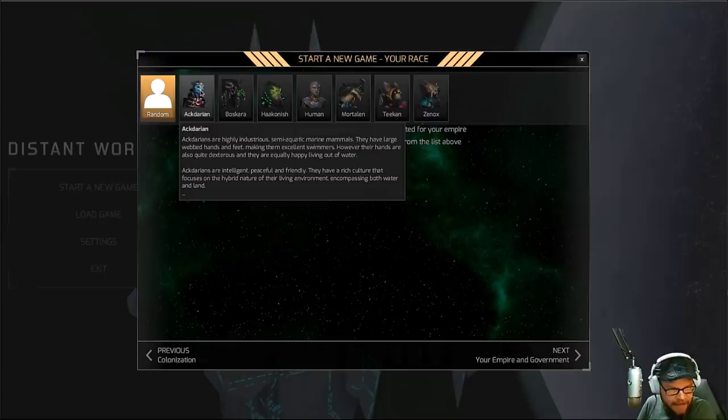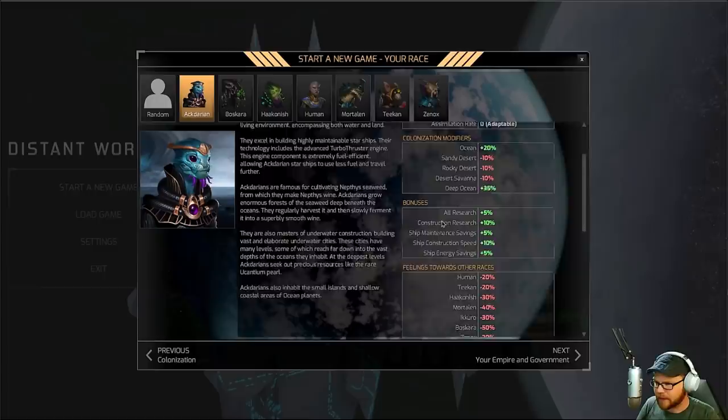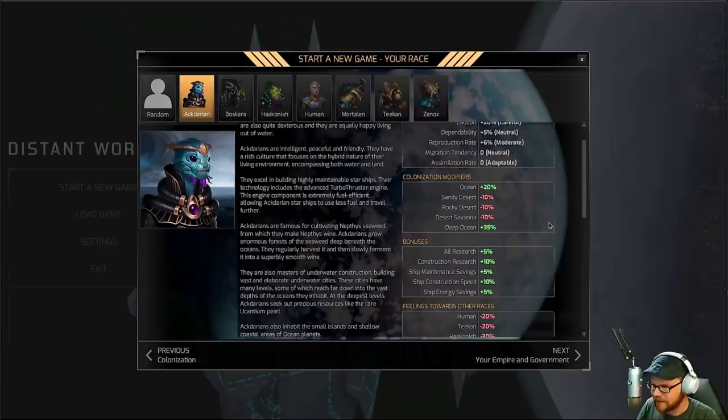From what I understand, they're going to be adding more in. Distant Worlds 1 had a plethora of different races, but they all have a story. Here's the Actarian, the friendly smart fish people. And they all have different things they like. There's lots and lots of numbers about what they like and what they don't like. They like research. They're friendly fish.